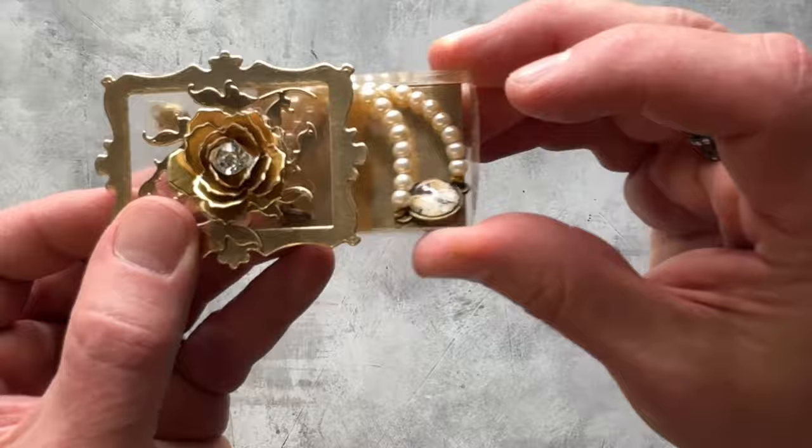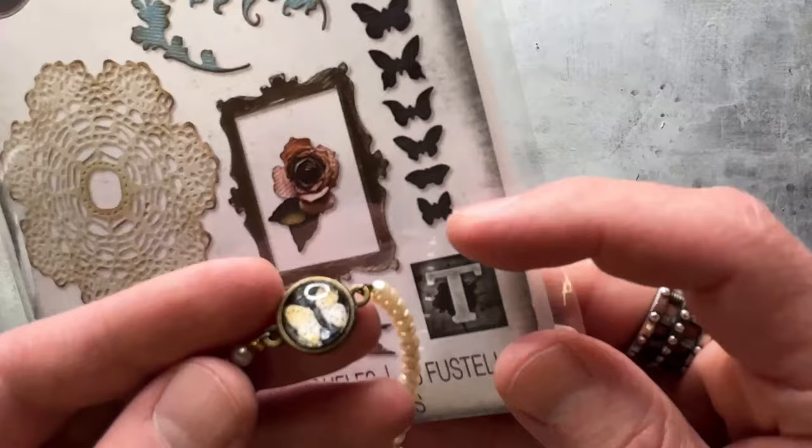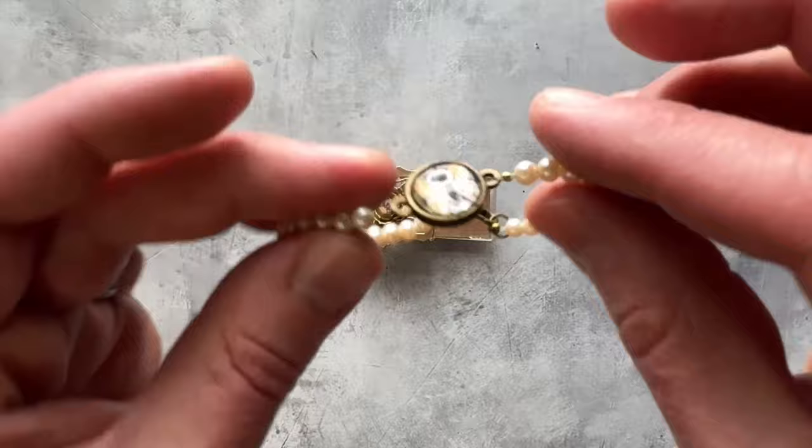This little bracelet, if you look closely, she made a charm using the butterfly. She took the tiny butterfly and then just used... So I thought this was a type charm, but it isn't. But you can find these little metal blanks that have either epoxy over the top or you can use glossy accents. But she used a little butterfly die to make this little charm for the charm bracelet and then just created this charm bracelet to put in the box.